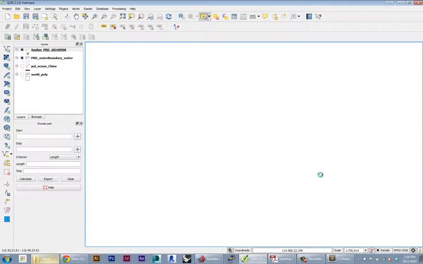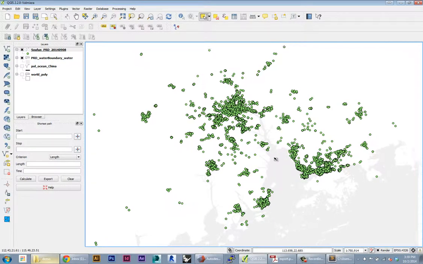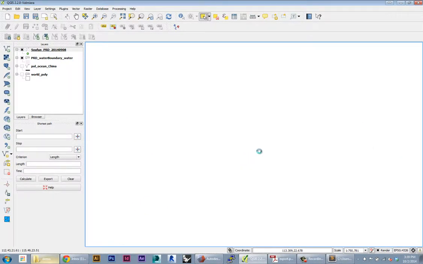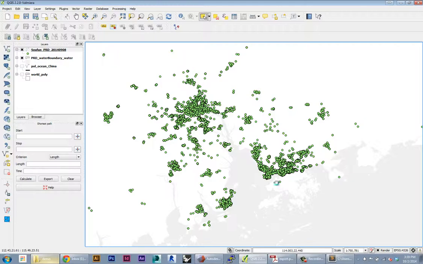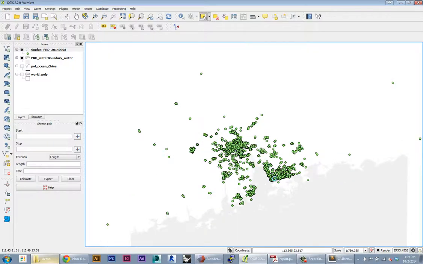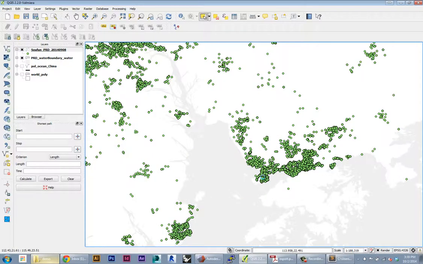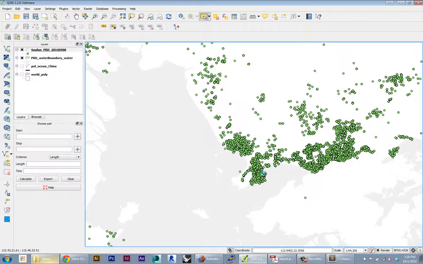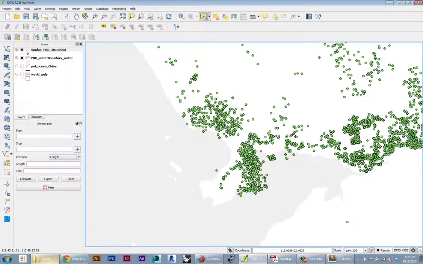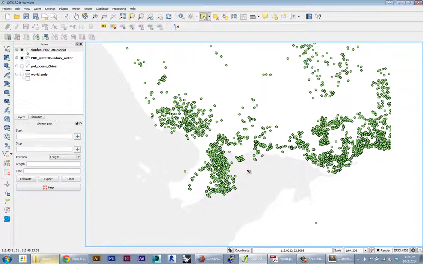So here's the data. It's put it in the right part of the world, so we're on the right track. One thing I'll mention right off the bat is with the Weibo and Sofan datasets, you're going to notice that they're a little bit off. If you really zoom in here, you see that this mass, which should be on the land, is shifted a little bit. This is something you're going to have to accommodate in your final projects.